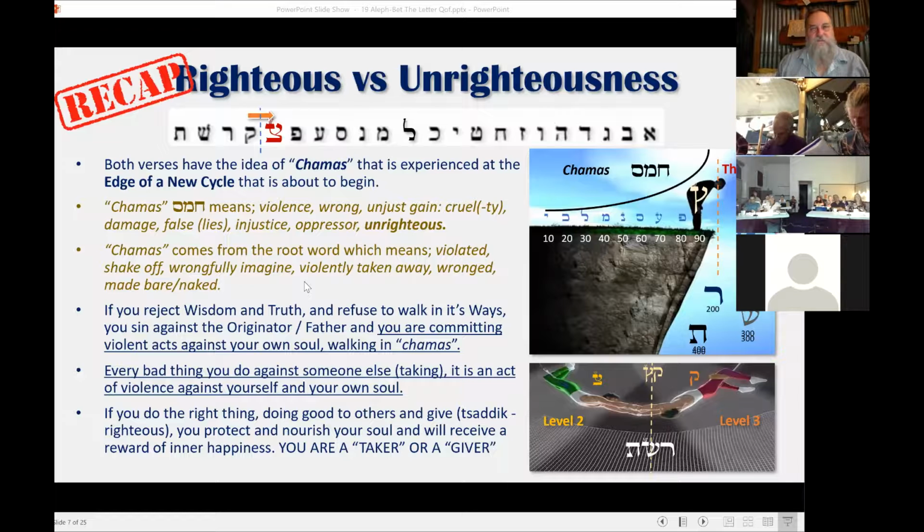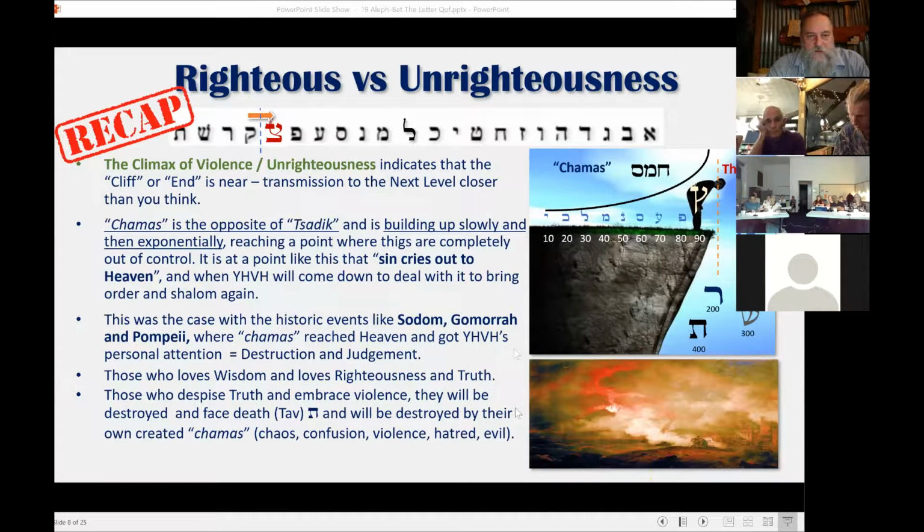If your life is a mess and it's not sorted out, it's because you've got a lot of Hamas within your life. In order to stand up and move away from it, you have to overcome that oppressor. And the only way to get victory over that is through the Tsadik. And Tsadik, which is righteousness, is linked to the truth. You need to seek the truths that will give you the confidence and the ability and the wisdom to step out of that bondage of Hamas.